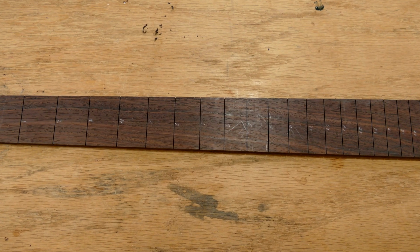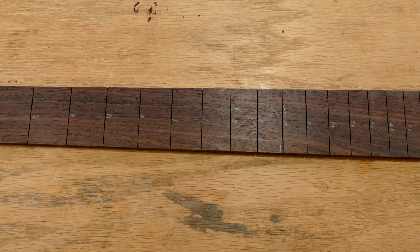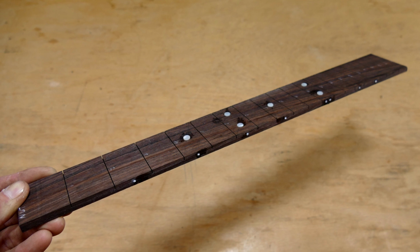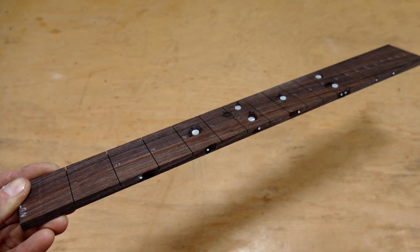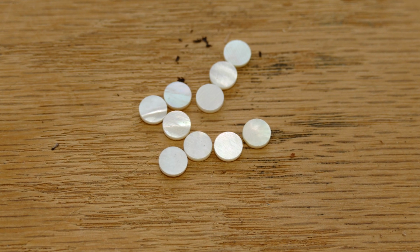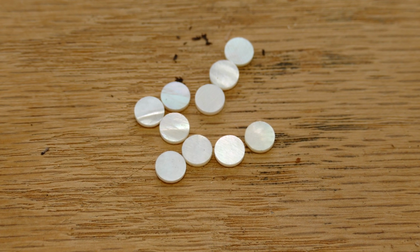The fretboard is tapered and ready for inlay. Position markers will be inlaid both on the fretboard face and on the side, as you see here. Let's begin with the fretboard face. We will use mother of pearl dots.